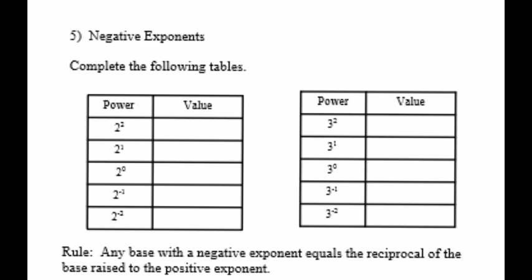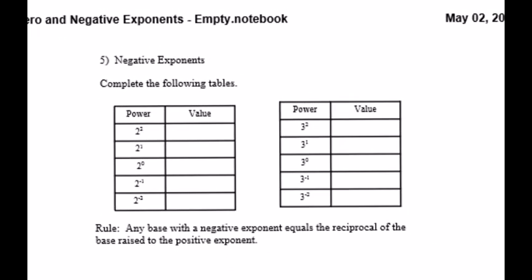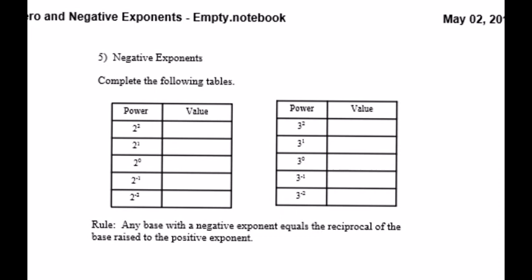Each of these numbers are going from 2 down to -2, and the next column is 3 raised to the 2 all the way down to -2. So when we complete these tables, you'll notice the following. If I took a look at 2 to the 2 squared, we get 4. If I take 2 to the 1, it's 2. And the rule for anything to the exponent 0 is 1.